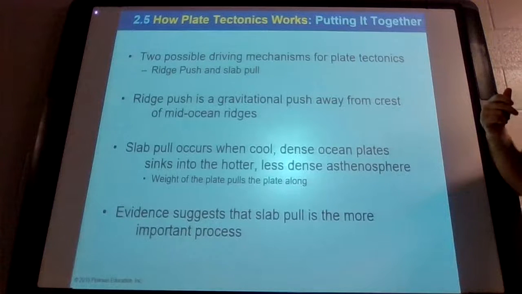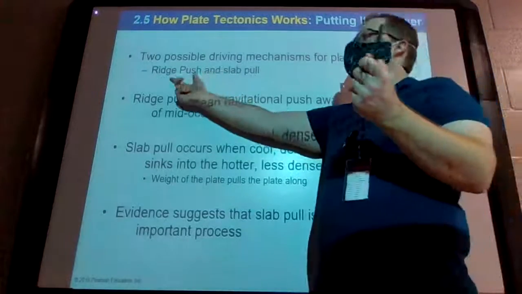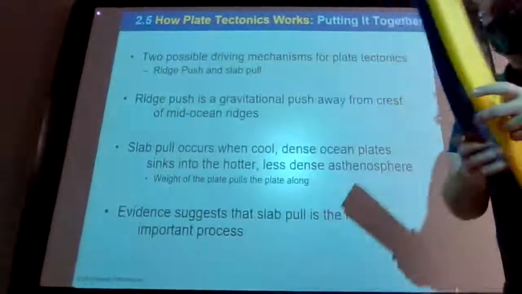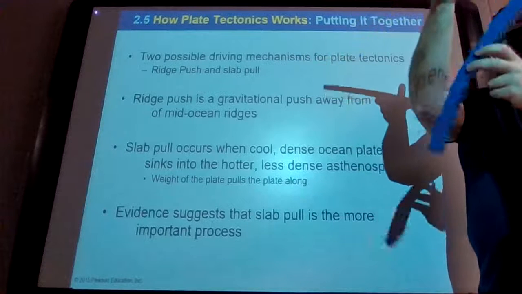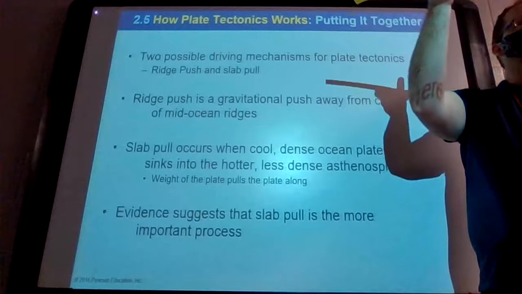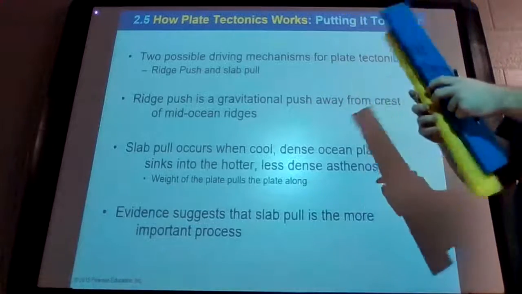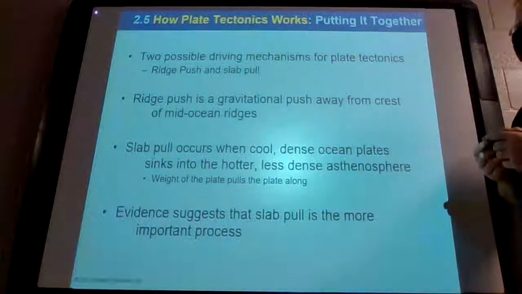So how do plate tectonics work? Like I said, we think the main driver of plate tectonics is going to be your convection cycles. So heat going up, cold stuff coming down. They also have the ridge push and the slab pull. Basically, if something's getting pushed down, gravity is just going to pull on it even more. So once it starts to get pushed down even just a little bit, gravity takes over and tries to pull it the rest of the way. That's kind of what's going on there with ridge push and slab pull.